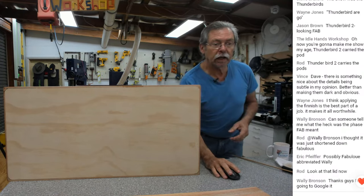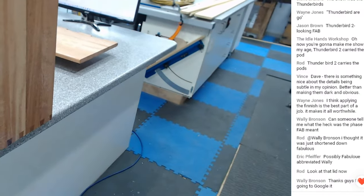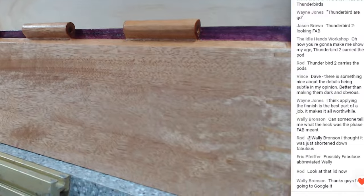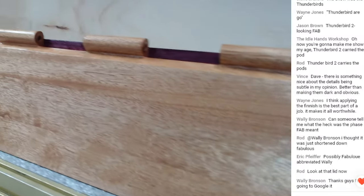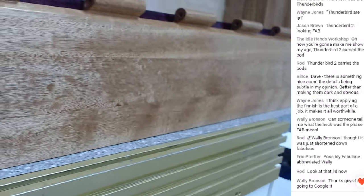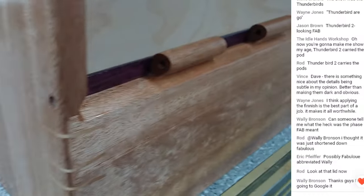All right, now I'm going to put that camera on again. Take it off there. And I can move it around now freely. Okay, so down along the front here, you can see the grain. This is an interesting grain pattern, and they all look better once, see the figure there, you would never see that if I hadn't taken the head off the camera to do this part. And then we've got the purple heart.